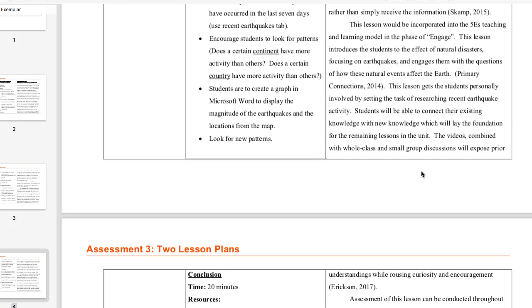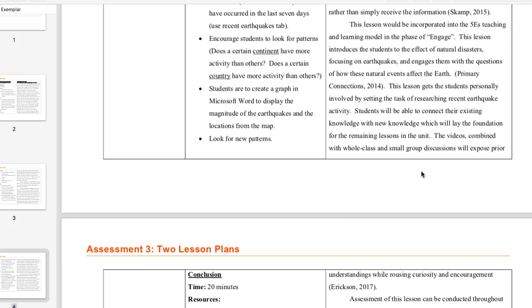So, how the lesson linked to the engage stage could have been discussed in much more detail. Some indication of where the lesson might sit in a 5 E's approach could also have been briefly included. So where might it sit in the unit? The student's spoken about other lessons and something that might happen later, but it's very, very vague. The Think, Pair, Share activity as assessment is a great way of recording information, and it would have been good to have in the body of the lesson with more clarity.